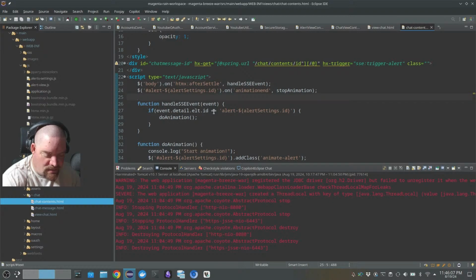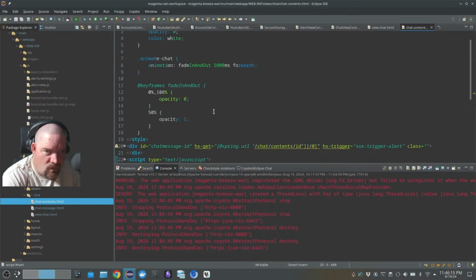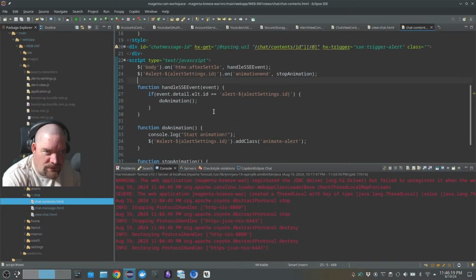And then I'll probably do color and size or something, which I can probably pull just from the alert settings page for the most part, and just rework that.